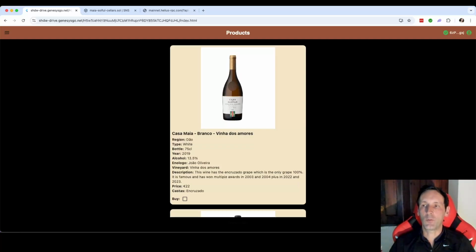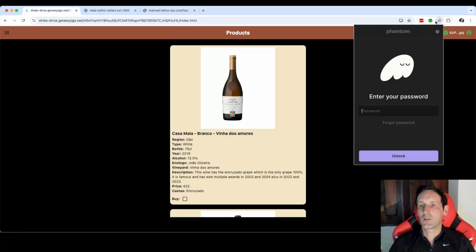user with this wallet, which is different obviously from the wallet in the Brave browser, this user already has an account created with my application, and therefore it goes straight to the home page, which in this case it just shows the products. And as you can see, it's a very easy application. By the way, let me just unlock.